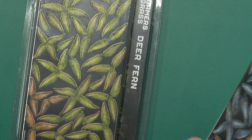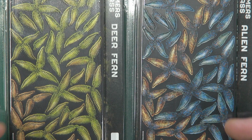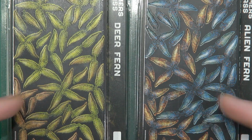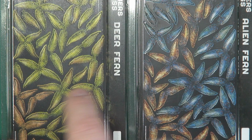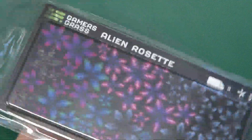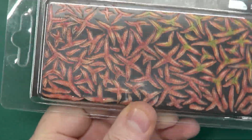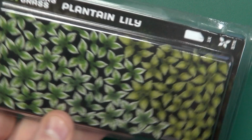If I start off with the deer and the alien fern, you can see they use the same die cut for different plants, but then it's just the colour on them that changes. So a variety of bits and pieces like that, from the more outlandish, with the alien rosette, to the more earthly, with things like red aloe and even a plantain lily.